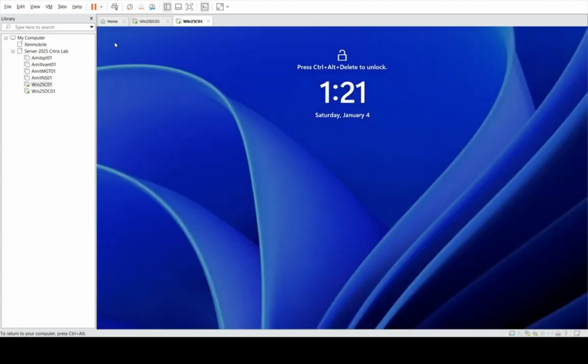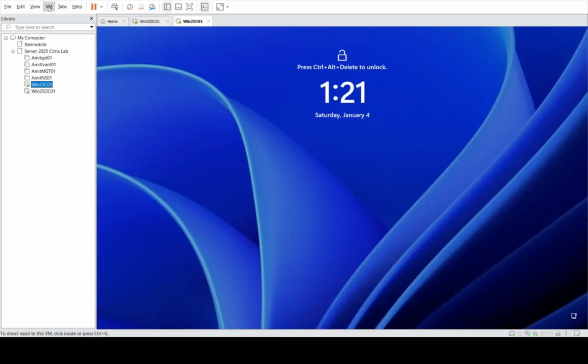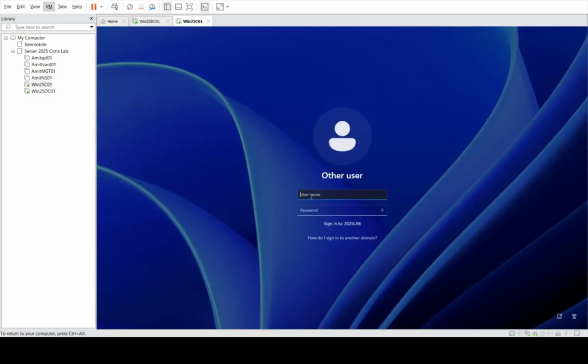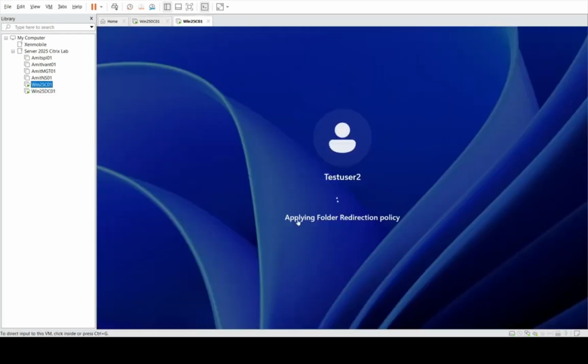Okay, we are logged out now. So we have the domain administrator account here, and now we will log in with the test accounts. The benefit with this is I will show you right away. So we are logging in with our test user 2 account. And all the user directories will get created here shortly when the desktop is created.